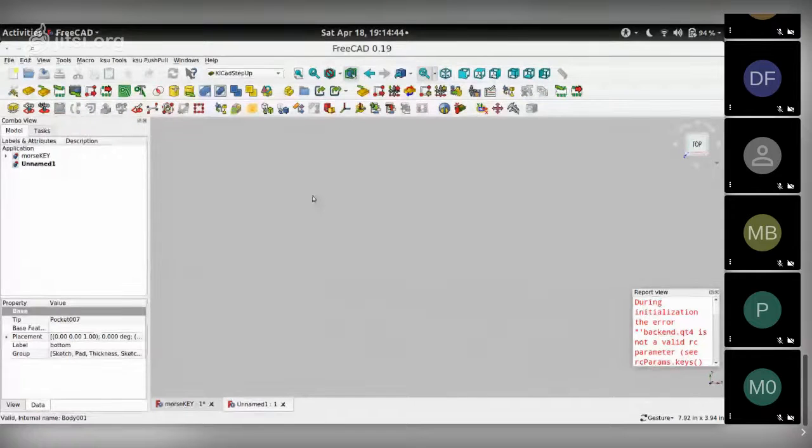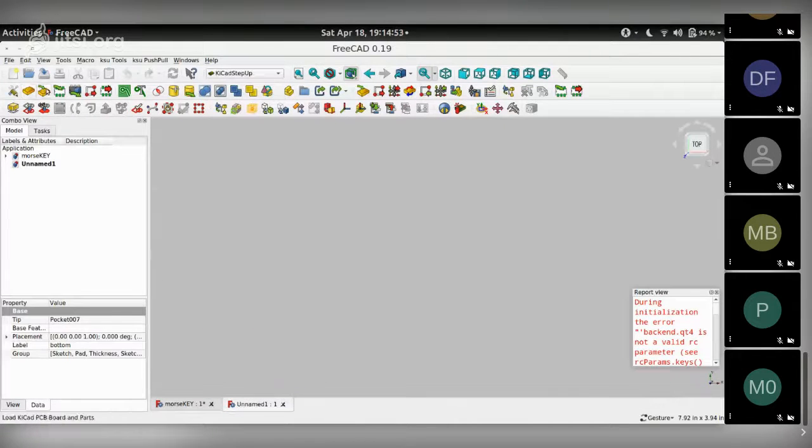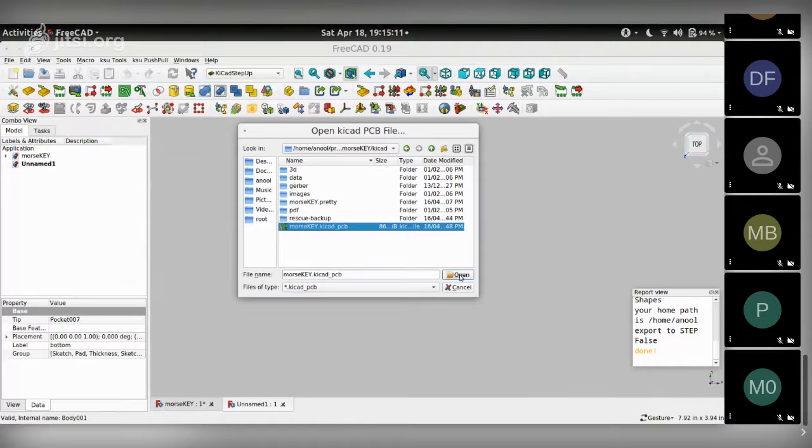So with the new file opened up in KiCad StepUp Tools workbench, you'll notice there's an icon that says load the KiCad PCB board and parts. So that's how we start off. This is nice because you don't have to worry about exporting from KiCad as a step file. StepUp Tools manages that for you. You can straight away open a .kicad_pcb file like so.